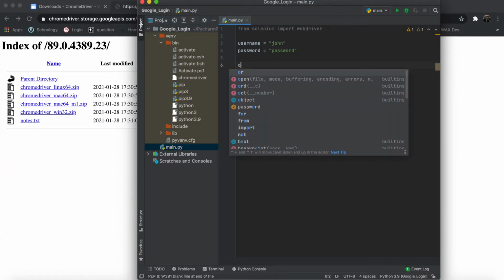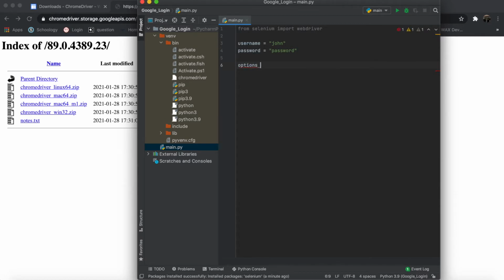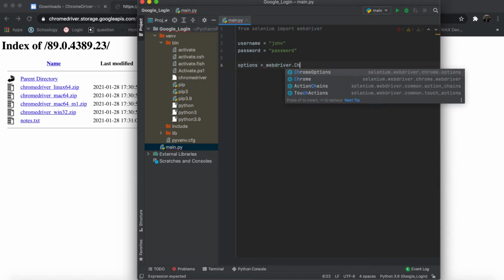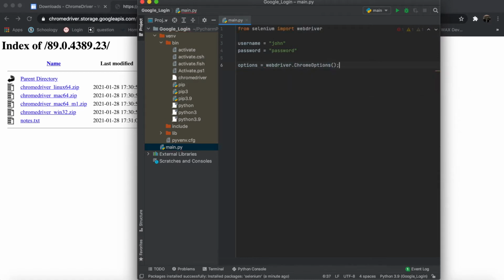So next thing we want to do is make a variable called options, which is basically our WebDriver. And this basically establishes what options we want the Chrome WebDriver to have. So we can actually change the user agent. We can add a proxy.